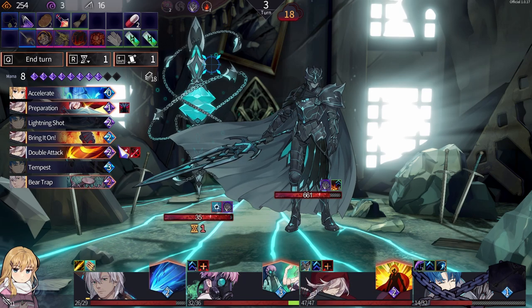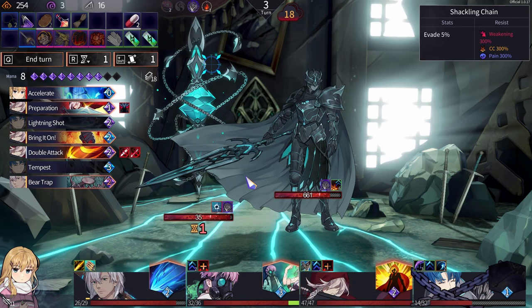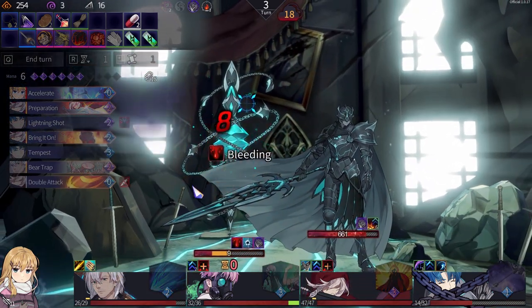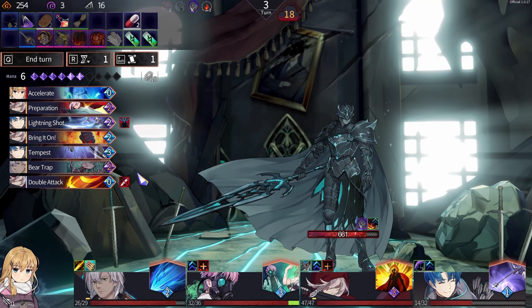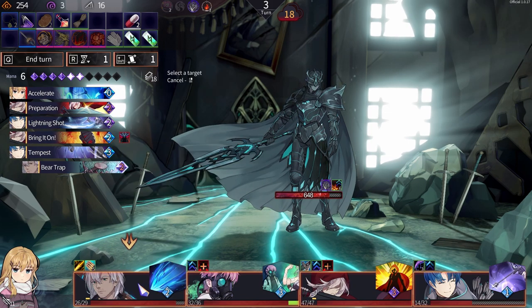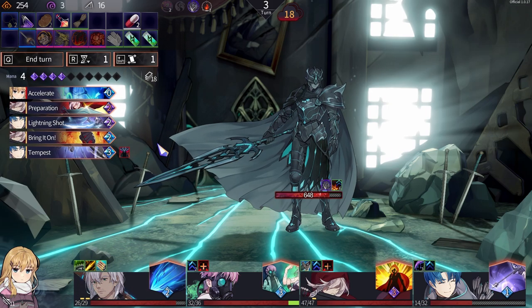Let's see. I can double it. Let's see. Attack. Cool. Didn't think that would do it. Alright, double attack. Ah, he's not gonna attack. Okay, nice. So I can start going ham on these. Cool. It's unshackled.